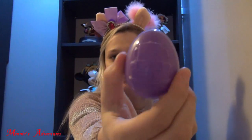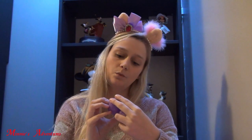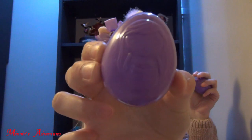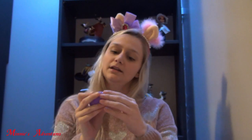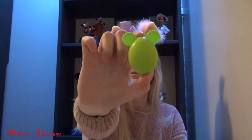One with Mater on. I don't know if you can see it. One with Ariel. And one with Lightning McQueen. And then there's also a green Easter egg. And here's something in. Let me see what it is. Ooh, it's a little chocolate.